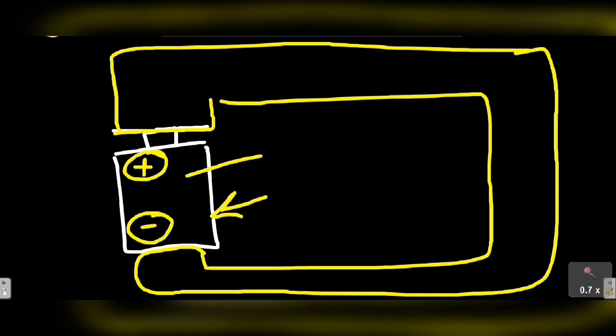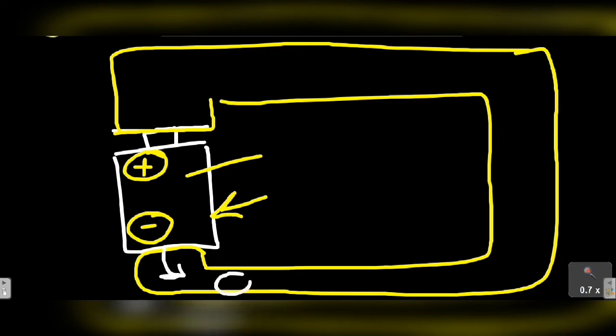So once you connect conducting material across its terminals, you are going to have these electrons being pushed out of the battery into the conducting material. And as we have said, at an atomic level of a conducting material, you are going to have electrons which are free to move, but protons, or rather positive charges, will be bound. So in this drawing I'm only going to consider those charges that are free to move, which are the electrons.